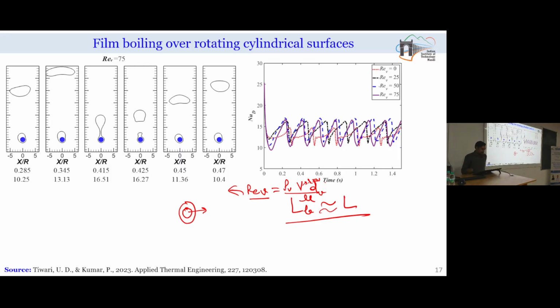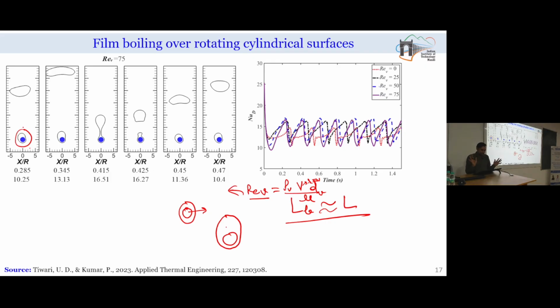dynamics of the bubble. So, here you can see initially there is formation of a vapor volume, and as time progresses, the amount of vapor volume produced is actually increasing. And because of the rotation, if there is no rotation, then vapor will be produced in the form of a symmetrical structure, but because of the rotation, this structure is slightly asymmetric. Vapor is trying to shift towards the leftward direction.